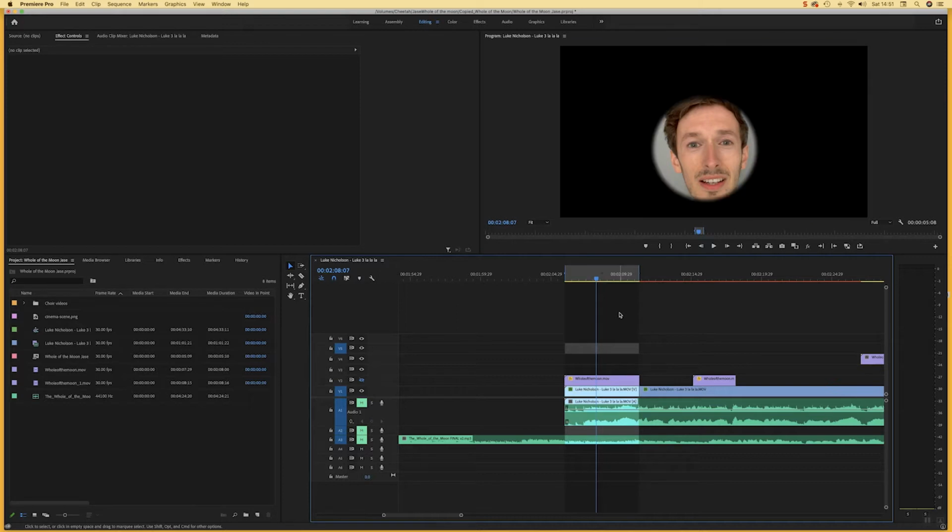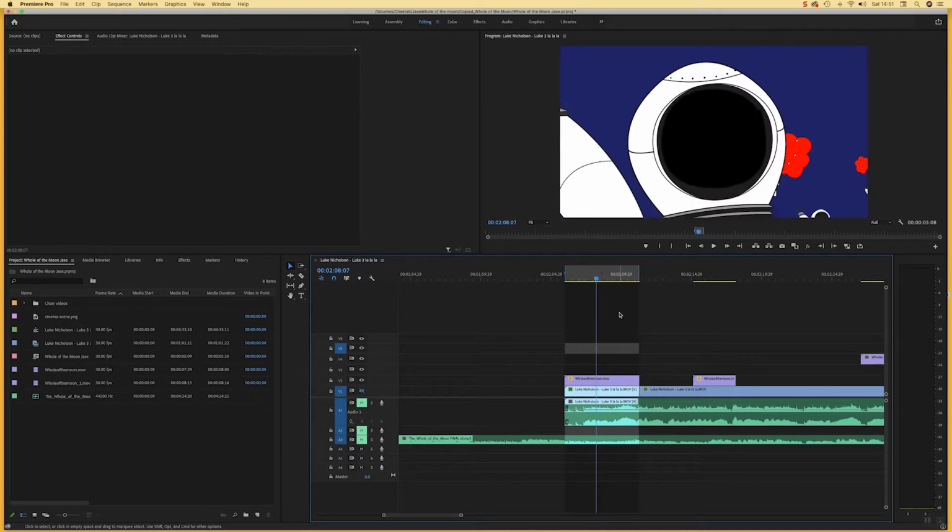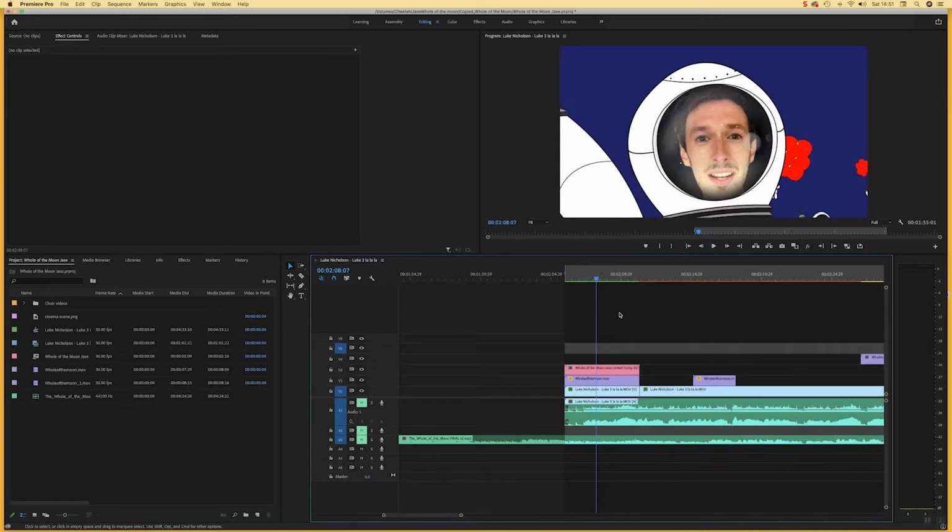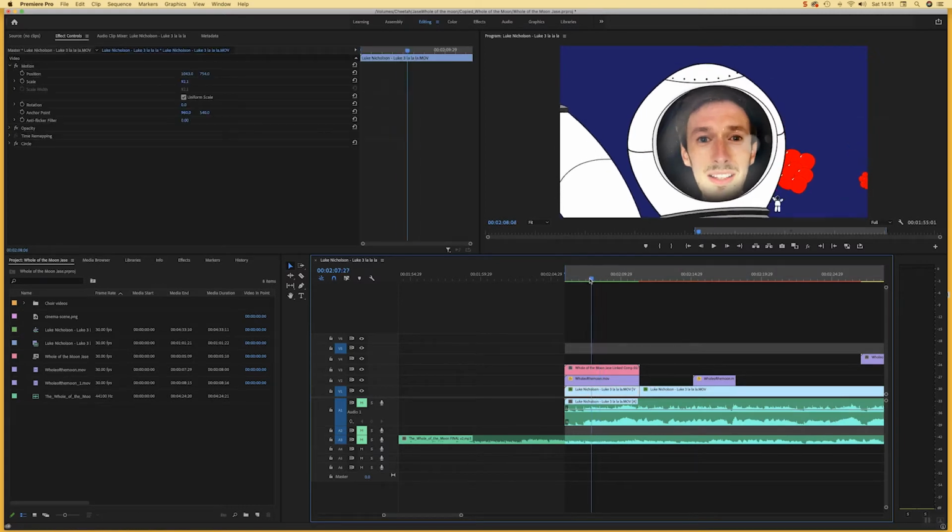can I make it into something kind of more spacey? Okay, so just do a few undos. There we go. Bring that back. There it is. That's what we wanted. Okay, so we've got a bit of a shine from the helmet. We've got some stars in there. I also removed the background.